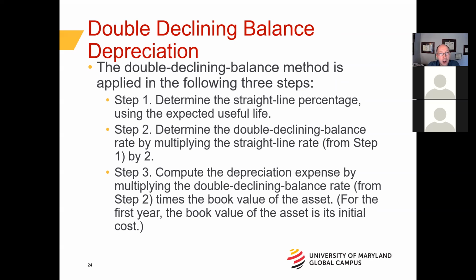As we compute the double declining balance, the reason why companies do this is for tax reasons. We know that if we depreciate something, we typically get a tax benefit for the depreciation of that asset. That's why you see a lot of companies buying a lot of property, plant, and equipment for their business and then depreciating by some factor because they want to maximize the amount of depreciation per year in order to gain the best tax benefit. It's like a write-off, right? So that's why a lot of companies utilize the double declining balance.